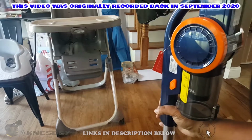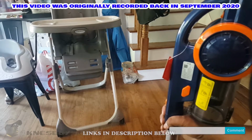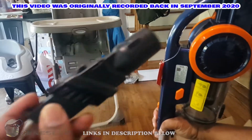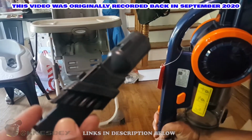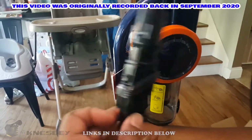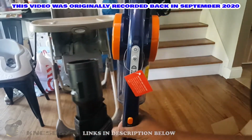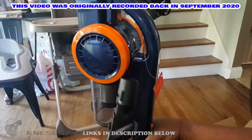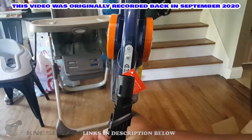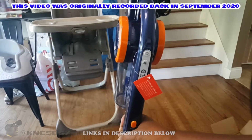Okay, real quick before we do our demo, I just wanted to point out another gripe that I have with this vac that I had with my last vac: you have your little attachment brush here. You'd think they would have a spot for it, because this one's smaller, whereas on the Musu it's a lot bigger. So I can understand why they don't have a spot, but this one's compact enough. I'm sure they could have figured out some place to mount this on there so that you always have your little brush handy. They could have figured out something on here like right there, put the Orfeld logo on top here and then mount this like right there or something like that, or even mount this on top and push the buttons back more. So it would have been nice to be able to have this mounted to it so you always have it.